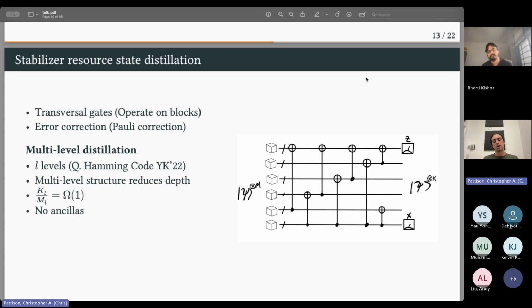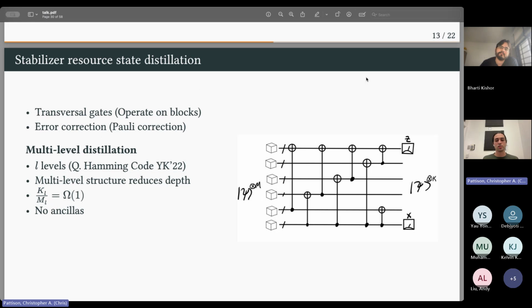It's the same premise. What you're going to do is start with a product state of the resource state that you'd like to distill. Then you're going to project this into the code space, then do error correction and then unencode from the code space. And the fortunate part is that we can use some of these techniques from Yamasaki and Koashi to get constant rate, so a constant ratio of input to output states, with arbitrarily small output error rate.